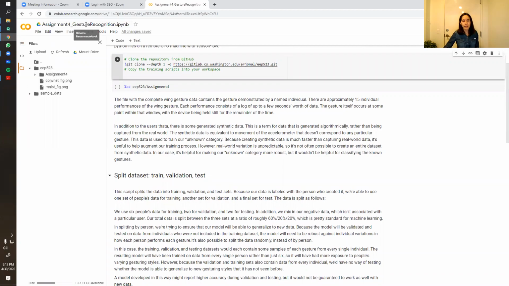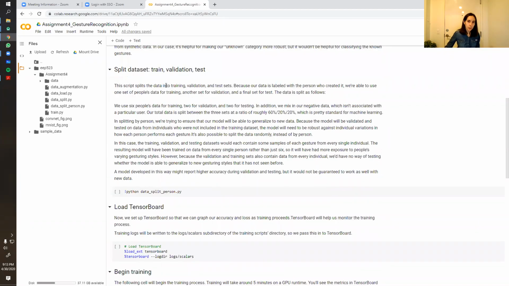I don't have a very good experience with Colab for real-time simultaneous sharing of a document, because sometimes there are conflicts of people accessing the same file. So it will download this folder, assignment 4, and this is what you will need for the assignment. You don't need to use Colab, you can just download this and take the file from here.